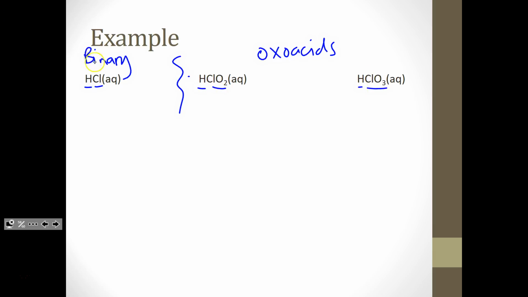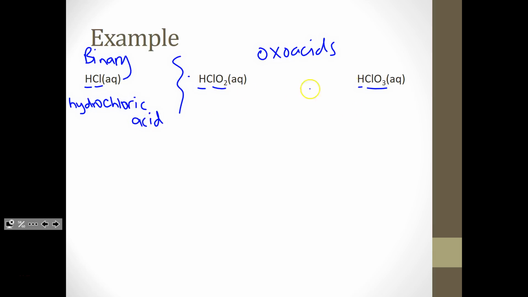So remember, with a binary acid, you always start with hydro. Look at the element, take the root. So chlorine is going to just become chlor. And for binary, you always end in ic. There is never a question about a different ending because it's only coming from an element. And there is only one element that sounds like chlor, and that's chlorine. So we don't have to distinguish. So it becomes hydrochloric acid.